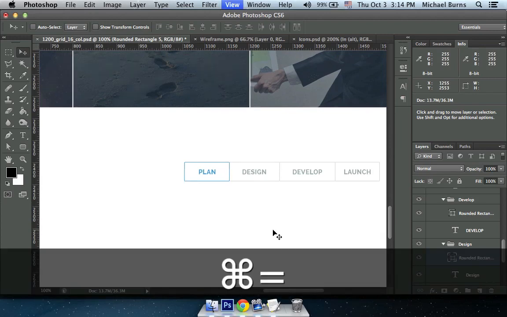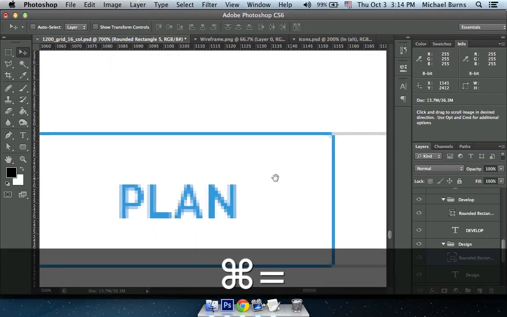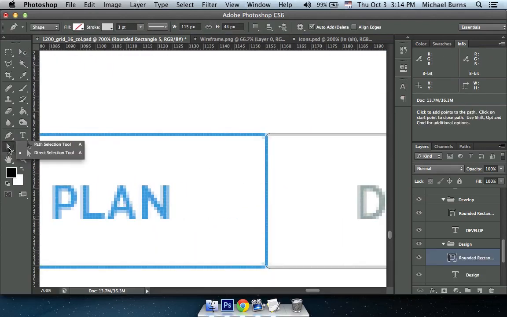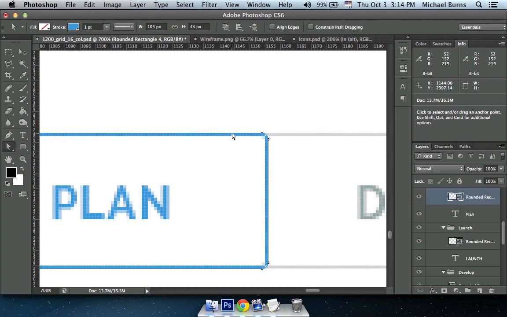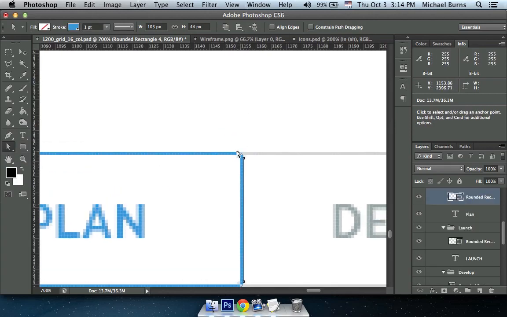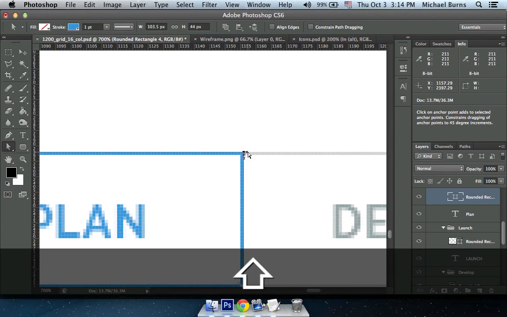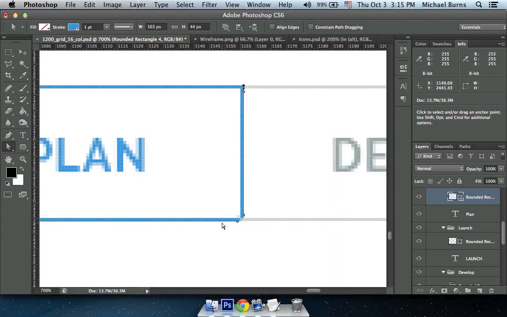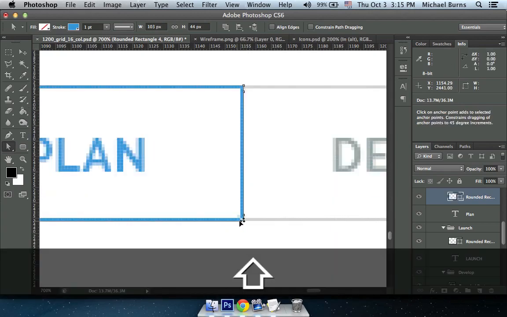Now for the active state, using the Direct Selection tool, select this one and make the edges not rounded.